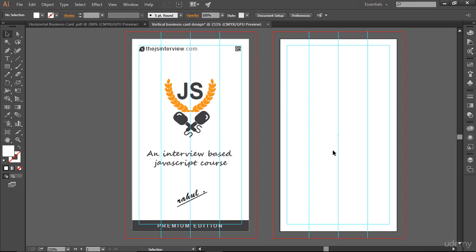If you want to modify it, you can just go ahead and choose which one is going to be best for you. And if you design an even cooler vertical business card, then please post it in the forum, and I will give you a rating. I will just review your business card. That is going to be awesome. So yeah, that's cool. Now let's go ahead and design the back side of our business card.